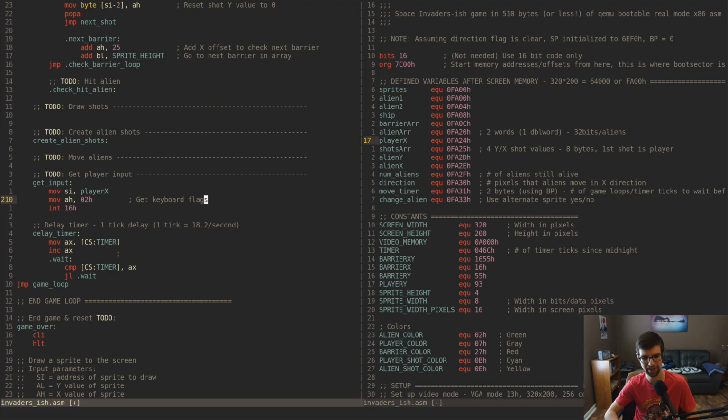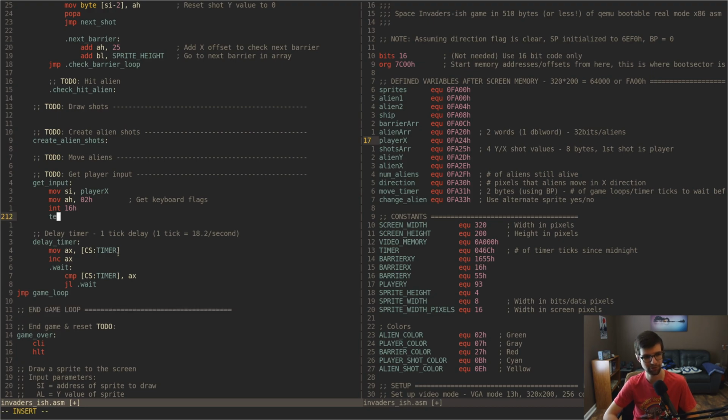This will return within AL a byte with bits set according to whether you pressed a shift key or an alt key or a control key or maybe num or scroll lock or something. But it'll be a little bit simpler to check for input if you only have a few controls that you need. Like for this game, the only controls I need are move left, right, and shoot. That's only 3 things. So I can check if we pressed left shift and right shift or alt, right? If all we need to do is move left, right, and shoot. So this is a way to save a couple bytes if you only need like 3 or 4 actual keys for input.